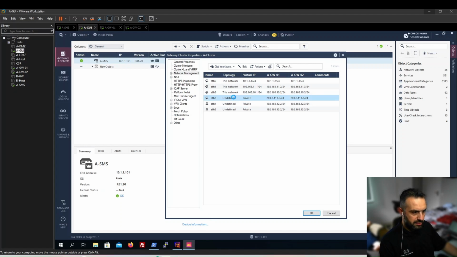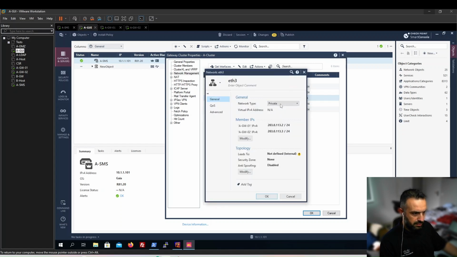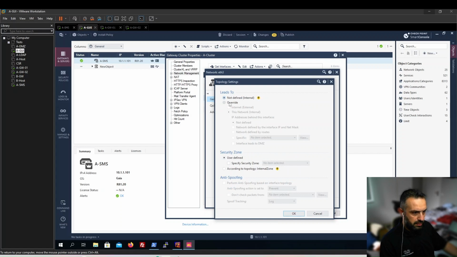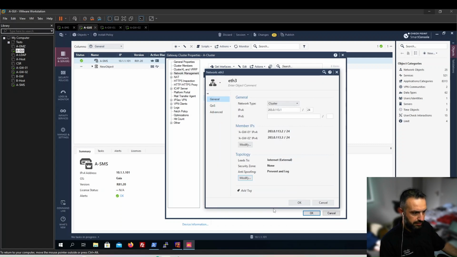This is the external cluster, 1 and 24, and here we can select this is external, and we can perform anti-spoofing here.